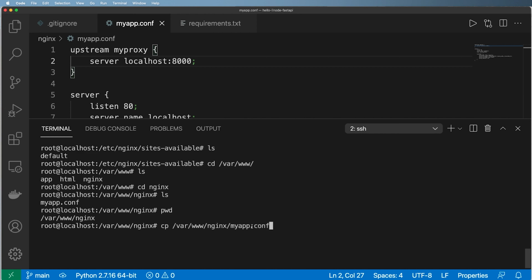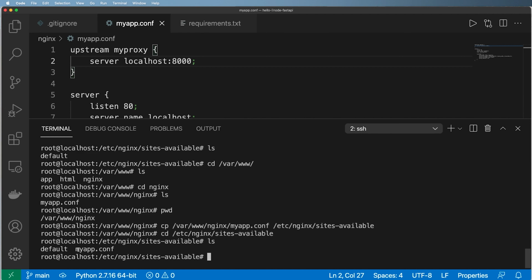And again, we definitely want to have .conf in here, and we want to copy this into this folder right here. Okay, so cp stands for copy, and we're going to put it into that folder. And now if I change into that folder, I should see it in there. And sure enough, I do. So now that it's in sites available, I need to put it into sites enabled. This is definitely confusing from time to time, but basically, hey, what's available and what is actually enabled. So let's go ahead and take a look at that one.